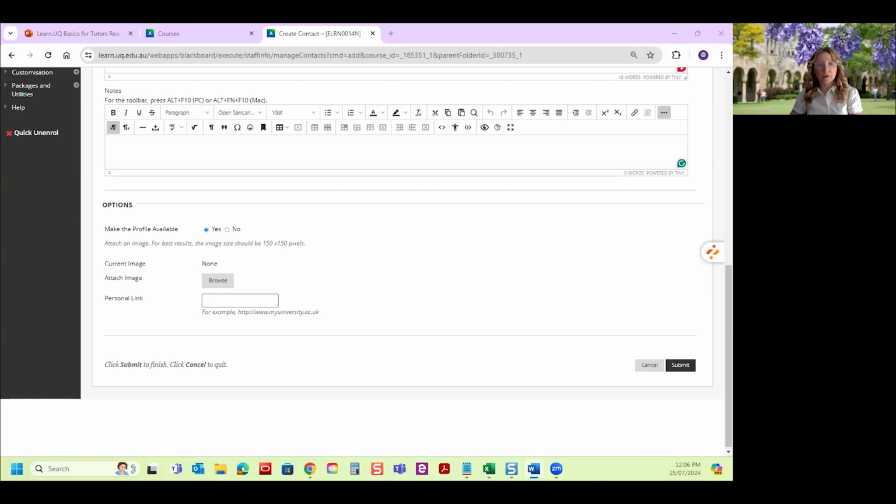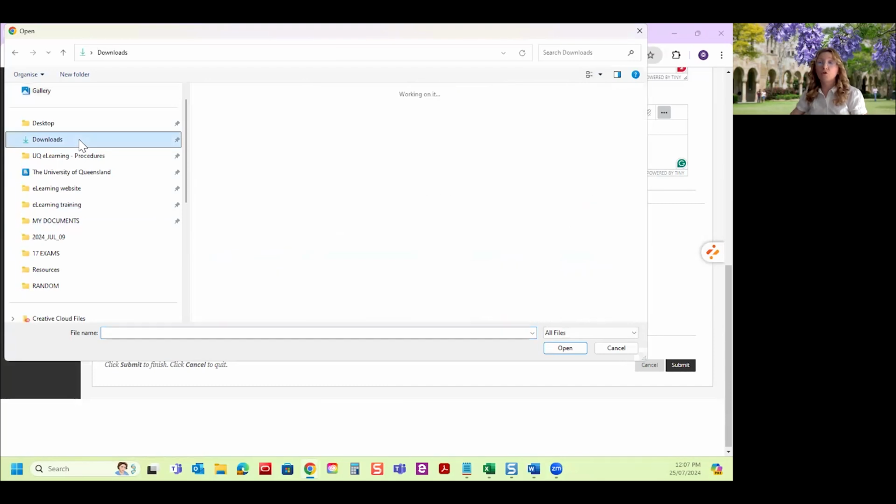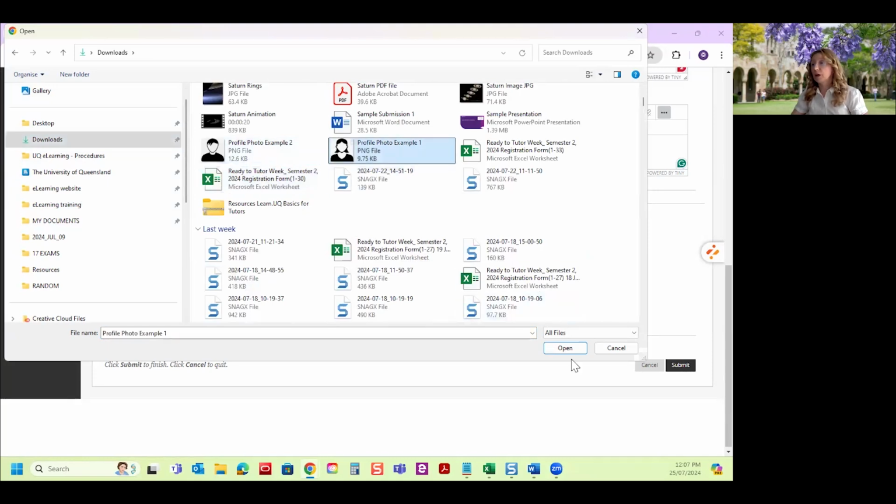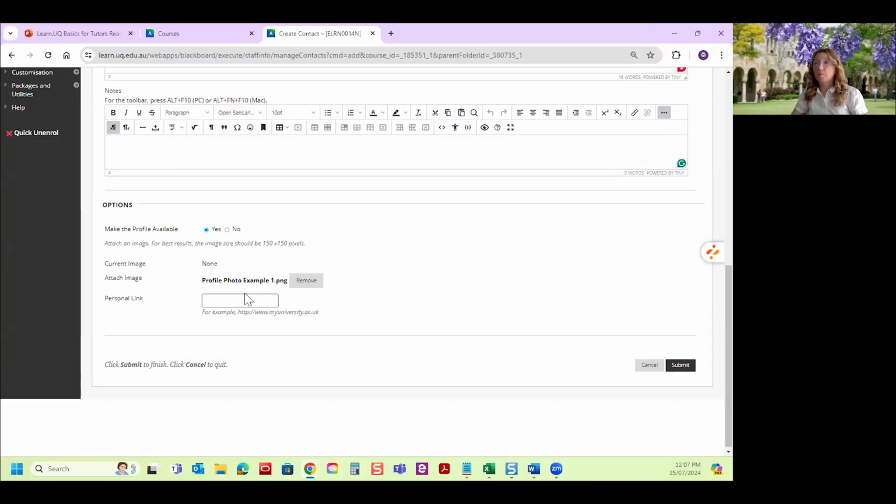In the invitation that we sent you yesterday, we attached some resources and asked you to download them to your download folder. But if you didn't, don't worry. I'm going to post sample images in our chat. You just simply save them to your download folder or whichever place you can easily find. To upload, or feel free to use your own. If you have a nice small image you can use for your profile, please do. So basically all you need to do is click on the browse button, then go to the downloads, and pick the image that you want. Let's say I'll just get this sample, click open, and it will come up when we submit this contact.